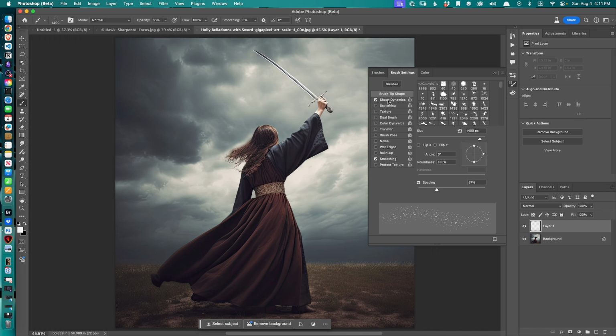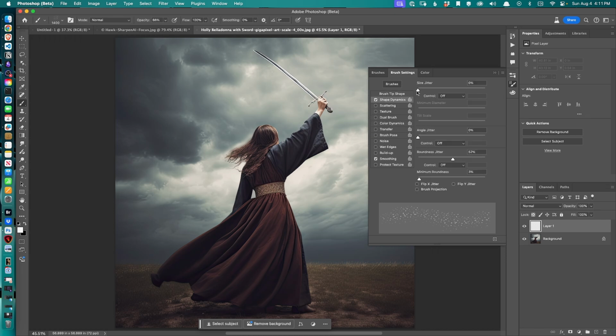But what I really want to show you is shape dynamics. Size jitter. If we bring that up, every time we click, it's going to change the size of our brush. And we'll give it a minimum diameter of 9%. And then angle jitter is going to randomly turn our brush.